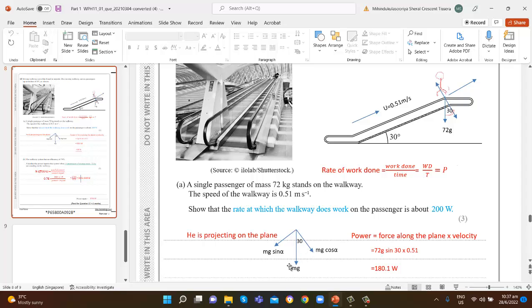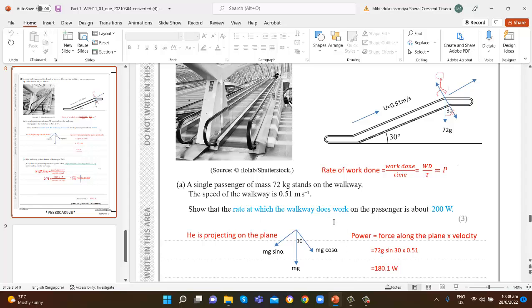When you resolve a vector with an angle, if you are going through the angle, it is always cos. So mg I want to resolve in this direction. I am going through the angle 30, therefore I write mg cos 30. The other way, mg sin 30. So here alpha is 30. Remember again, if you are resolving one vector with an angle, if you are going through that angle, it is going to be cos. If it is not that angle, it is actually 60, but I have not mentioned it. You are given 30, so it is sin 30.